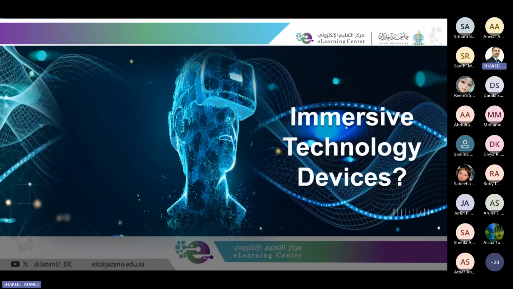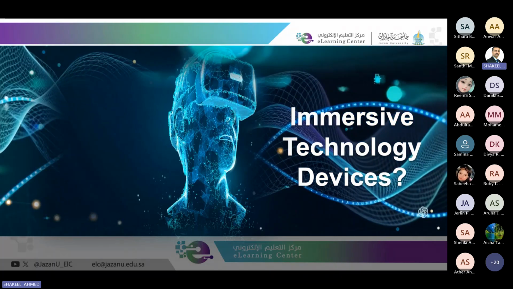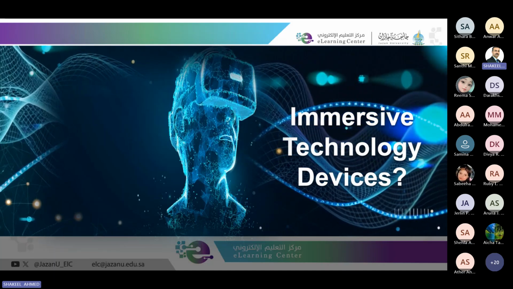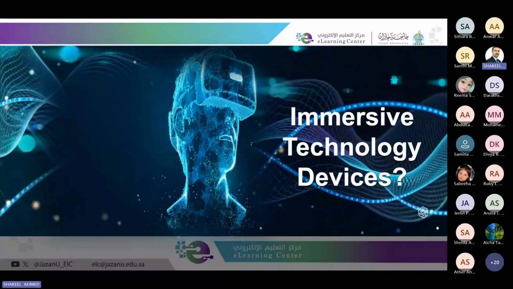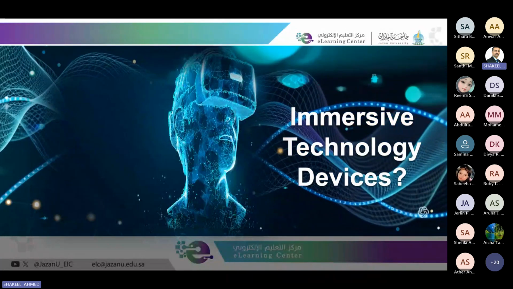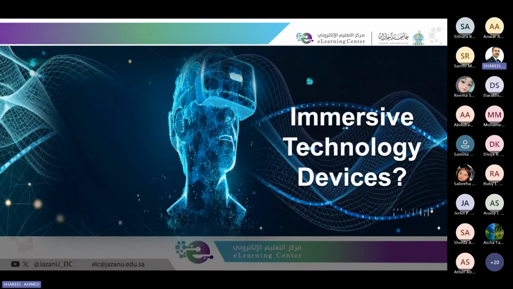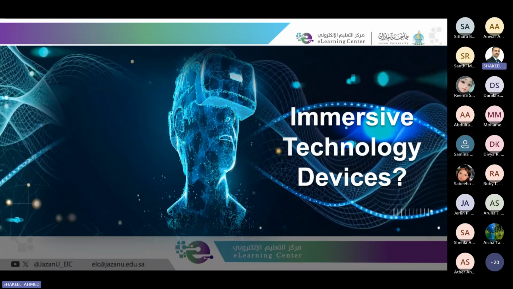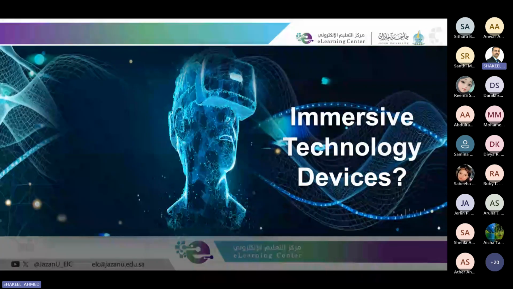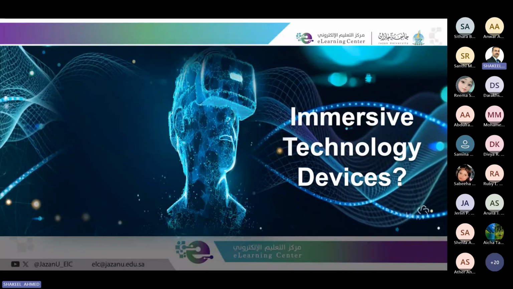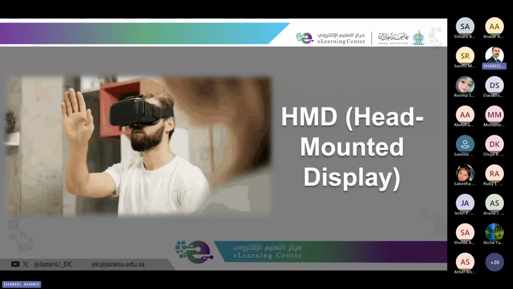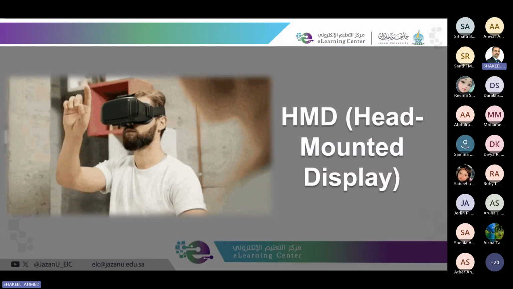When we talk about immersive learning, we also need to think about the devices. Not all classes need expensive tools. Sometimes just a phone or a web browser is enough for AR and 360-degree videos. Headsets are useful for full VR, but they can be shared among students in the short term. So let us look at some common devices which can be used for AR, VR, or mixed reality.